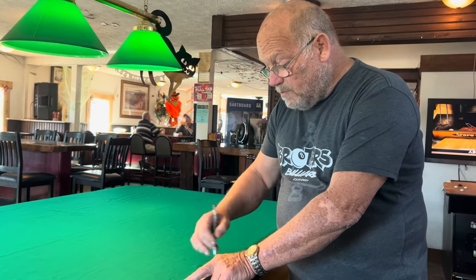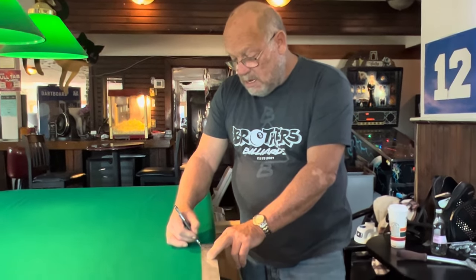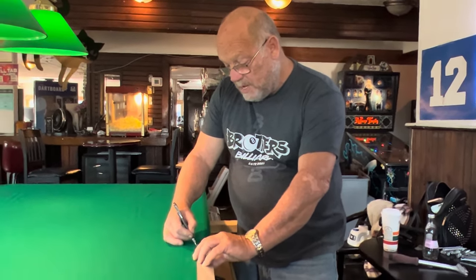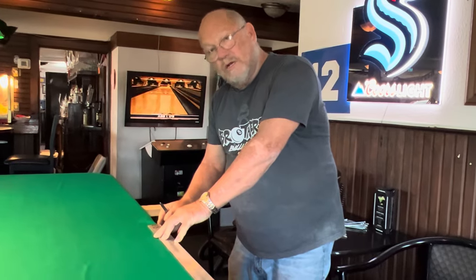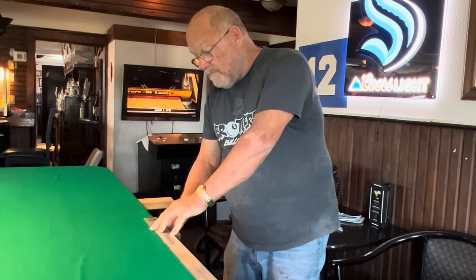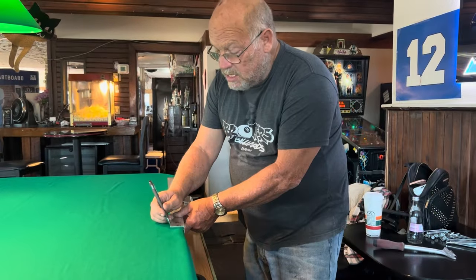But for a bar table, you have a shallow cut. So on the stretch, on the anchor side, it is 13/16 normally. So half of that is the stretch on a bar slate. So with that being half, it's about 3/8 flat. So from the curve of the pocket, where it curves inward, to the outside edge is 3/8 of an inch. Because 3/8 and 3/8 is basically 3/4, which is almost 13/16.